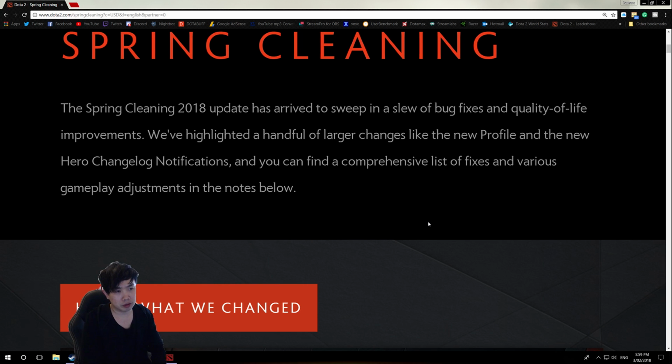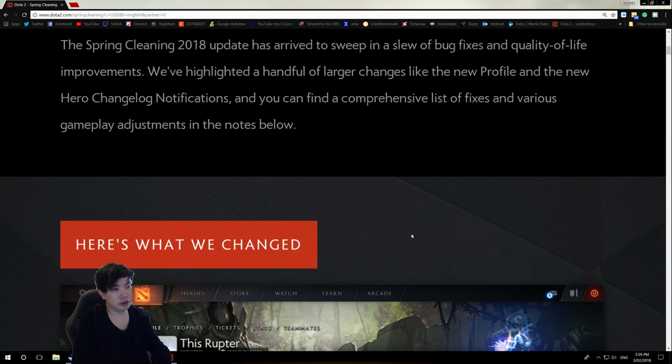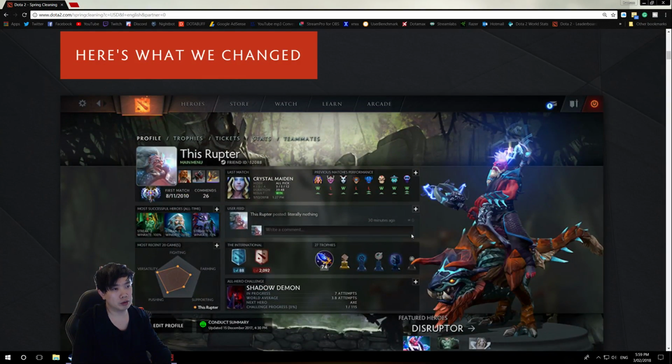The spring cleaning 2018 update has arrived to sweep in a slew of bug fixes and quality of life improvements. We've highlighted a handful of larger changes like the new profile and the new hero changelog notifications, and you can find a comprehensive list of fixes and various gameplay adjustments in the notes below. I mean, finally they're putting update notes in game. You know, that's what it should be in the first place. Here's what we change.